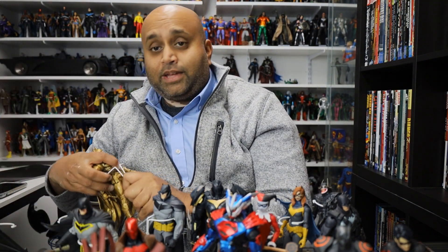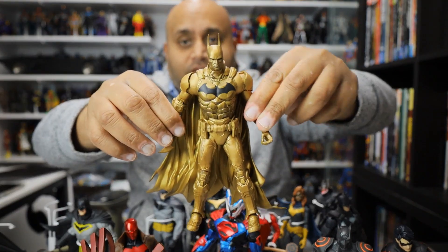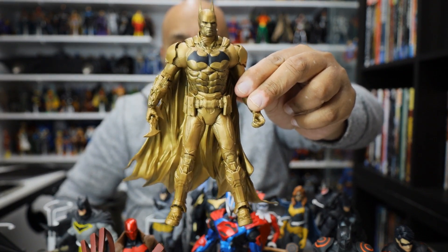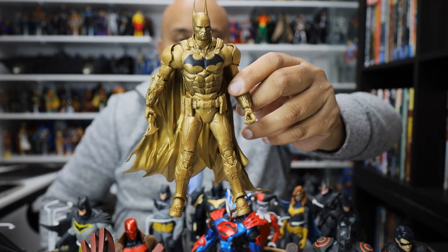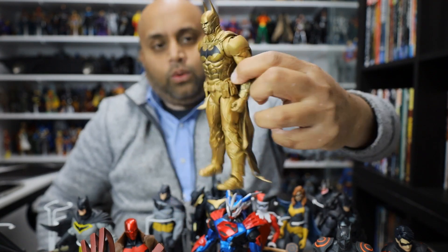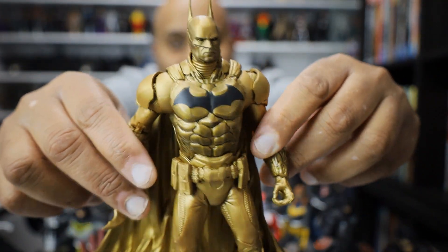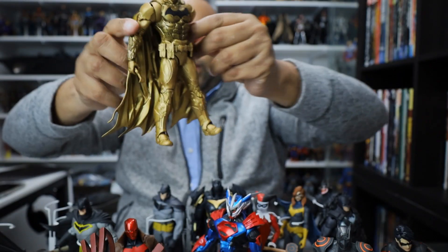Here's the gold variant version of that figure. A lot of people have mixed reactions to these variants, but I love them — especially this gold version. They were at first kind of bronze but these latest ones are now gold with black highlights and just look really cool. He looks amazing, he's just a really awesome figure and I love the gold. If you don't like it you don't really need to buy him, but I think a lot of us really do. Hope they continue to make more.